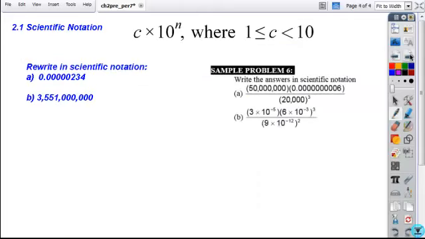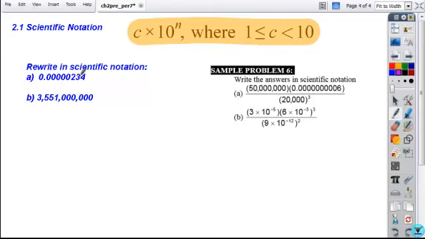The next thing that I want to talk about is scientific notation, which again should be review for you. Scientific notation is set up in the form where it's some number C times 10 to some power, where the number written in front has a single digit in front of its decimal. The condition is that the value C has to be greater than or equal to 1 but less than 10. It has to have a single digit in front of the decimal.